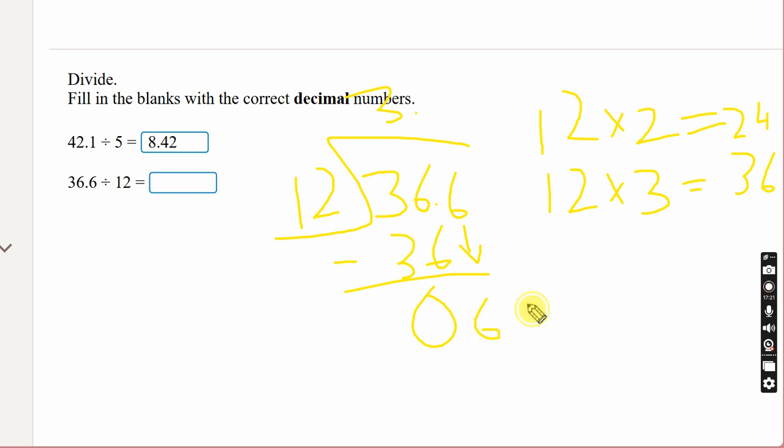Now, when you add a 0 here, you need to add a 0 above as well. Remember, whenever you're bringing a number down from the main numbers, because these are the main numbers, okay, I'll just circle them for you, if they're too small and you can't find the number in the multiplication of 12, when you add a 0, you need to add a 0 above as well. You only know this during practice, so keep practicing and you'll find out. So 12 times 5 is 60, and we just put the number here, 60, and we subtract them, 0. We get 3.05.